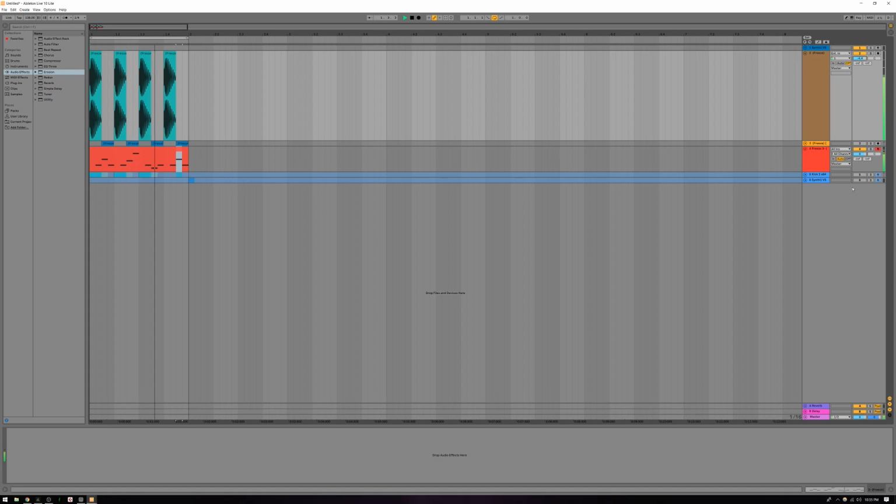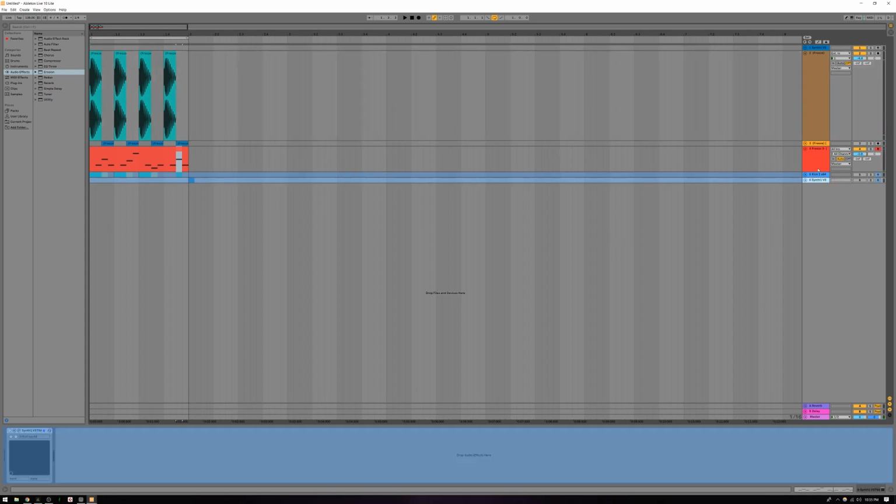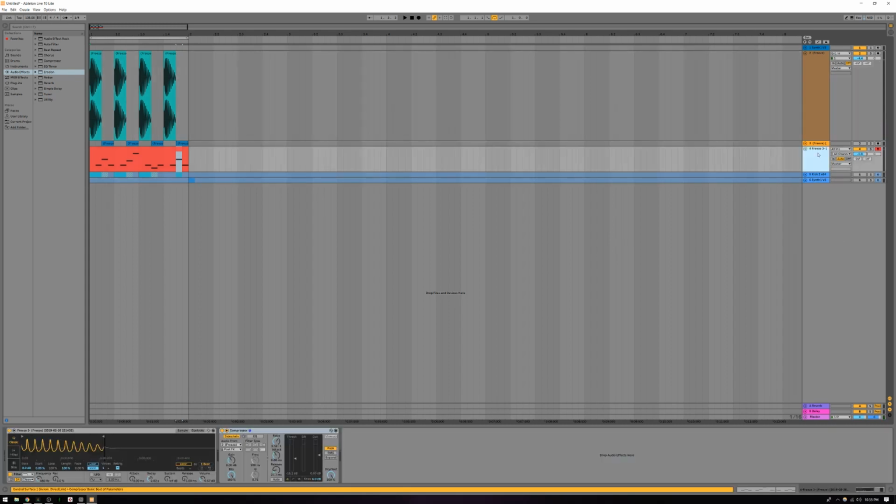Now I'm just adjusting the volume to get things to sit together how I feel. I usually like the kick a little bit louder than the bass, but the bass needs to be really prominent. That's kind of the new style these days. Sounds good. It's part of the new style that I really do like for the modern sound.